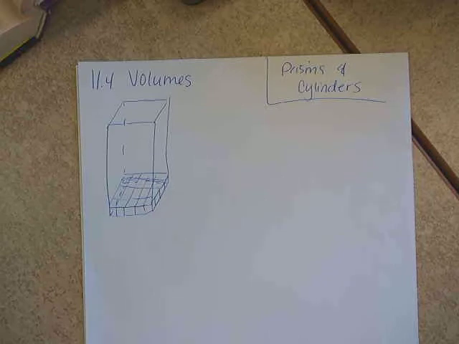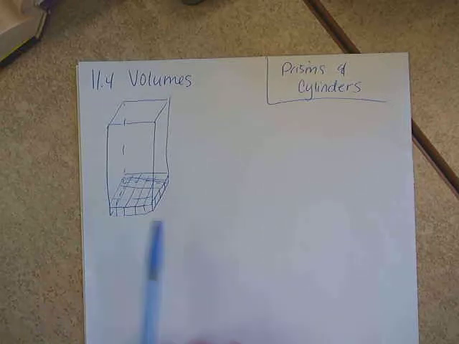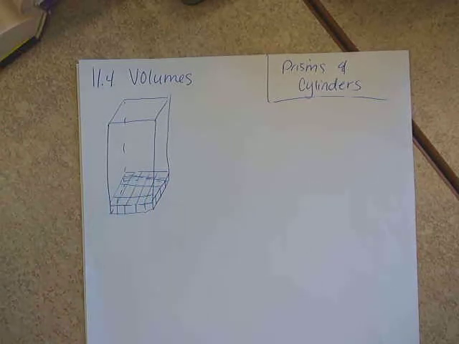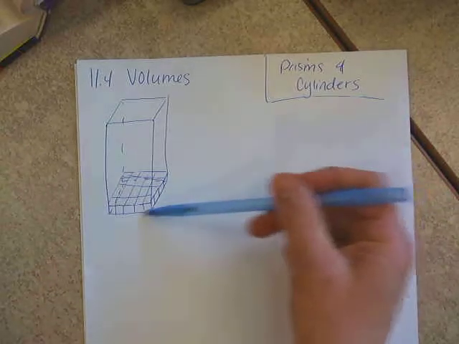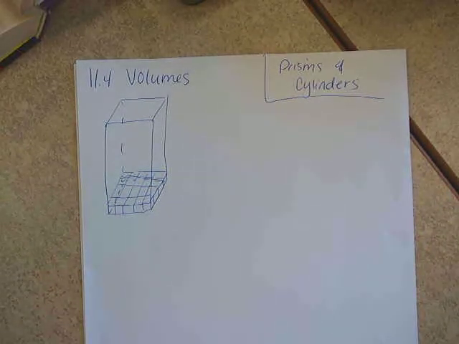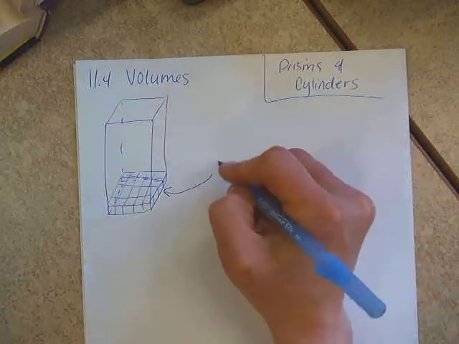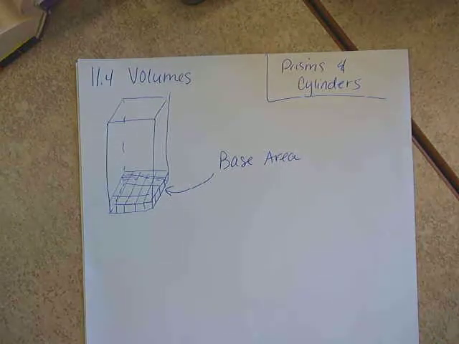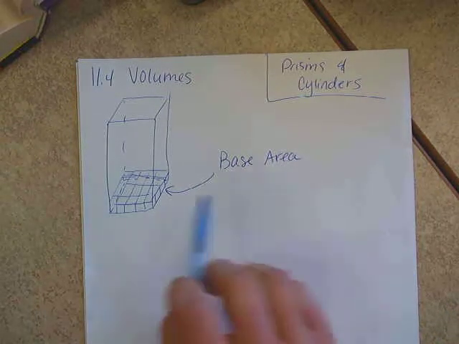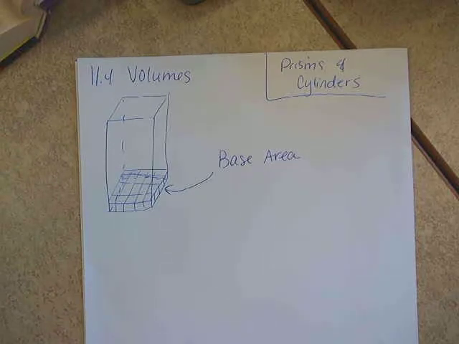With the same length, width, and height, basically. If these were all unit cubes, to talk in terms of volume, if we could cover the bottom layer with those unit cubes, and they're all 1 unit each direction, then the number that we could fit in on the bottom really would be considered our base area. Does that make sense? How many we can fit this way and that way, okay?